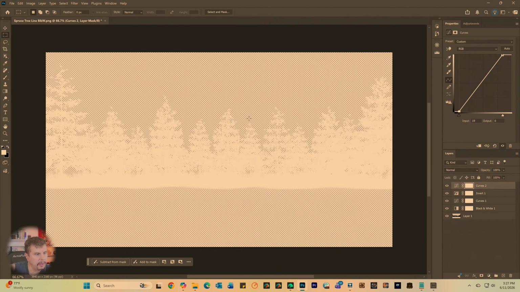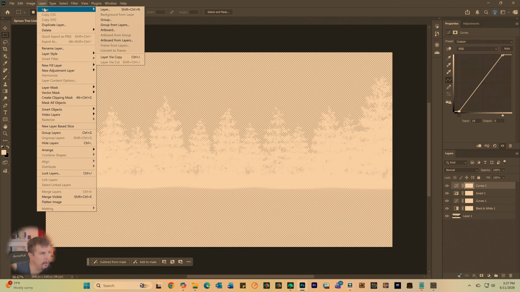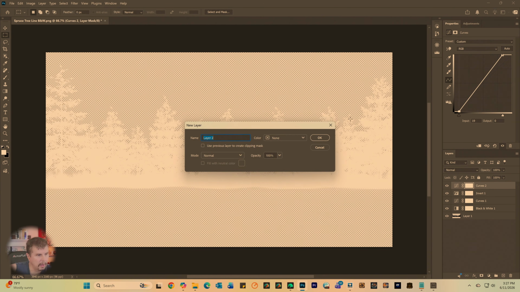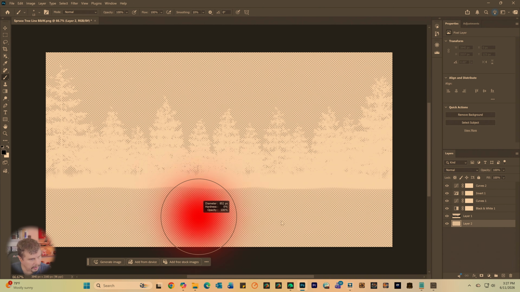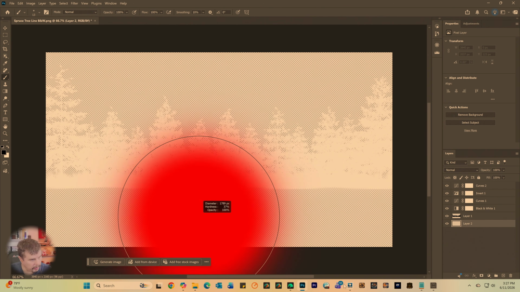All right, so what we need is a layer under here. So we add a new layer. Okay, we put this layer on the bottom. Then we take our little paintbrush, where's the paint can? Okay, we'll just use the brush tool. We have to make that big like this, and make it hard.